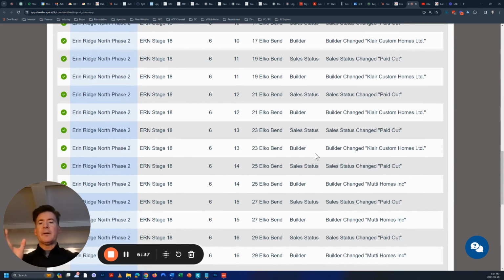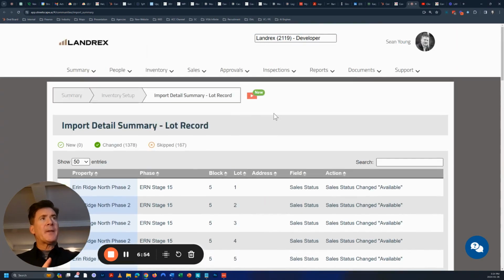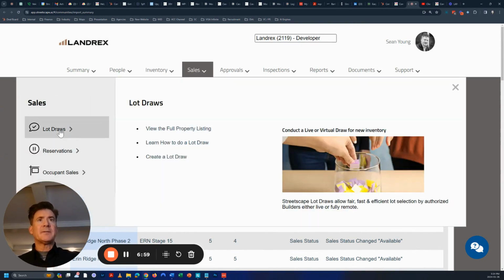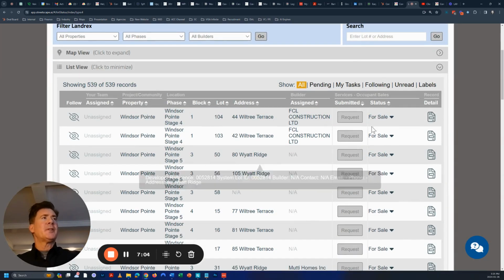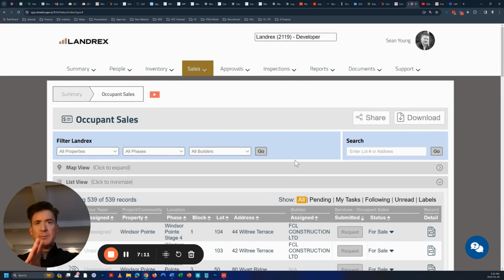So in summary here, the adding a builder to a lot process takes place inside of the CRM and is populated inside of Streetscape through the sync process. Now, if you do a sync process here, and you notice that there is a lot somewhere, if you're looking at the lot inventory, if you go into any of these activity tabs here, like inside of occupant sales, where we manage our sales maps and sales status. If you notice, for example, here that the assigned builder is missing or is wrong, I would like to the best place to troubleshoot that.